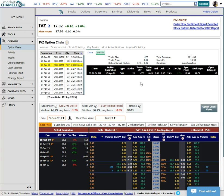So if I had to, gun to my head, I would probably say this is bullish action, just because it's all calls, and typically you'd have some put purchases in there for really aggressive bullish or bearish action. So by default, I have to say that this is bullish action, and just an interesting thing to look at if you want to take a shot on a cheap stock and buy some cheap out-of-the-money calls. This could be one way of doing so.